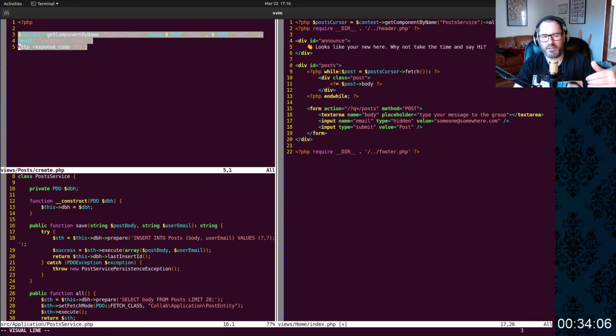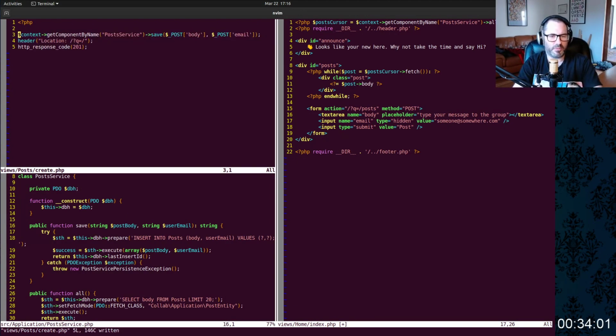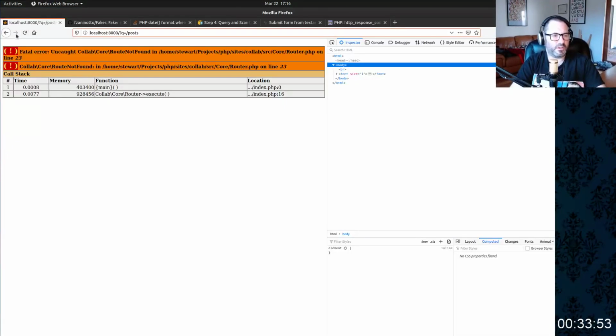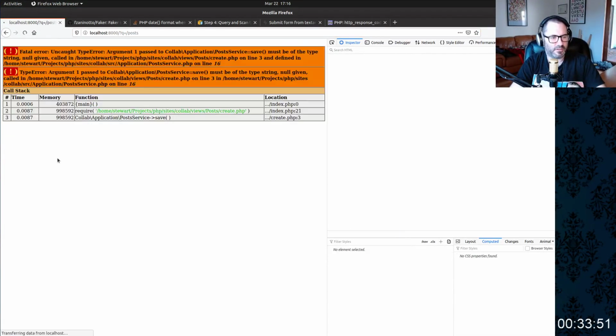Now, because I haven't actually output anything in PHP, I don't believe I should close my PHP tag, but someone tell me in the comments if that's wrong, but I'm pretty sure you wouldn't want to do that in this situation. So let's go back and see if that's doing something.